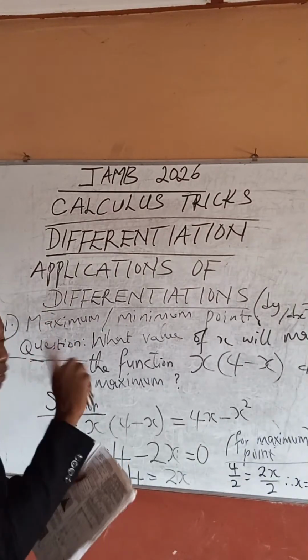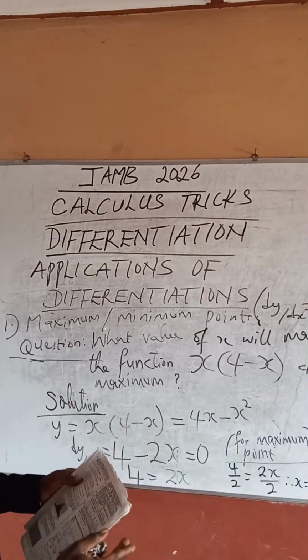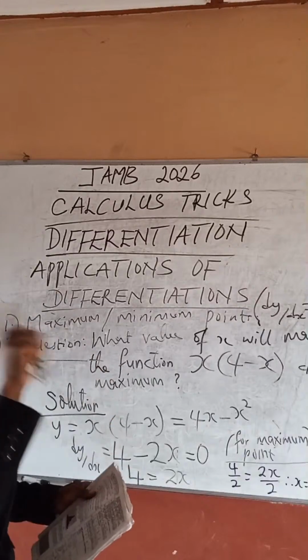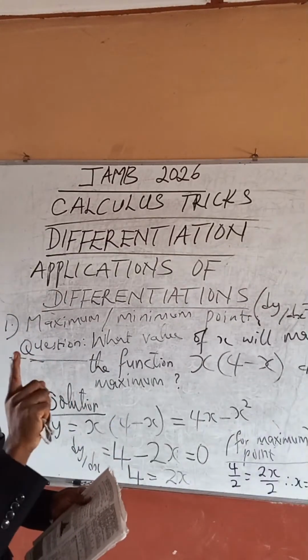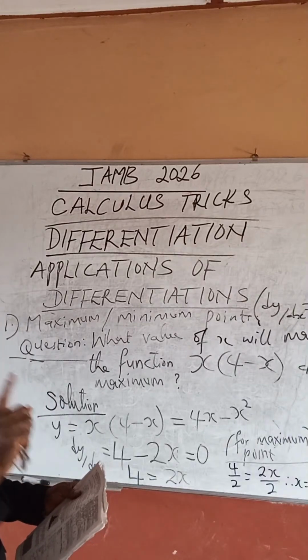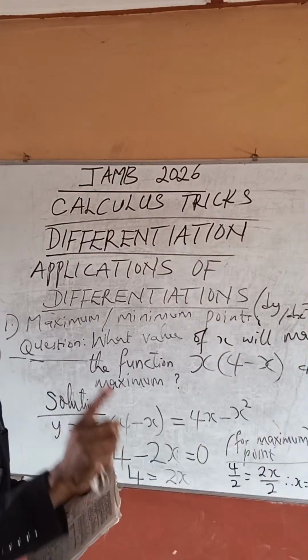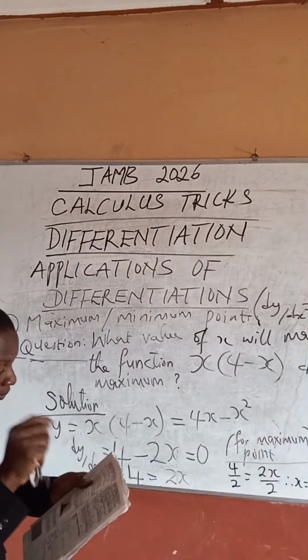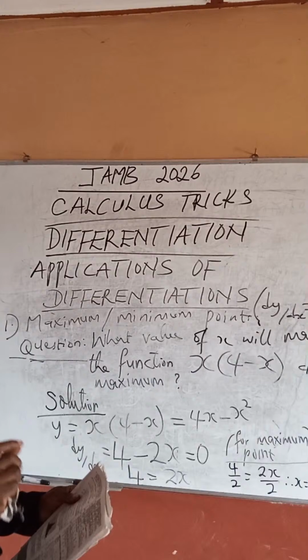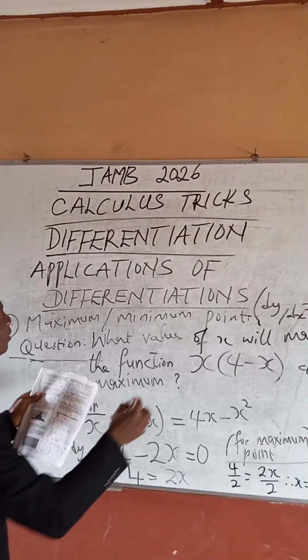So don't think that calculus is something you can sweep under the carpet. Calculus is a major JAMB topic. JAMB must set questions on calculus. And not just set questions. Sometimes they set up to 15 questions. Sometimes 10. Sometimes 7, 8, 9. So note that calculus is very important, both integration and differentiation. So let's proceed.